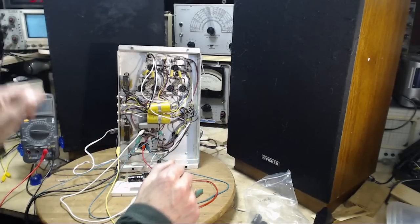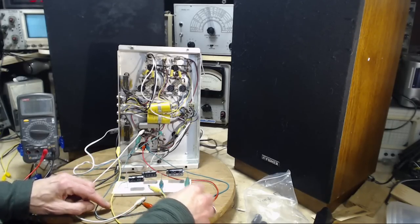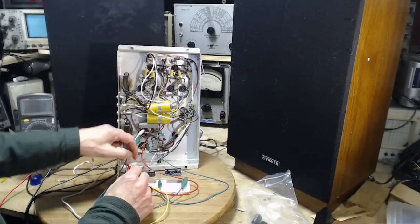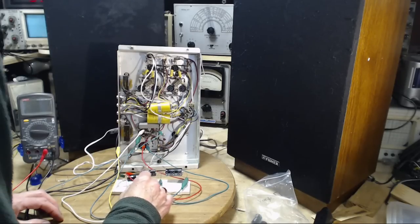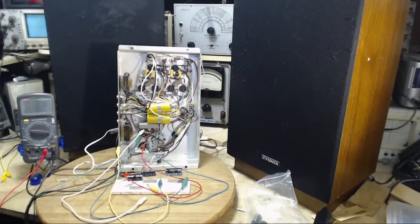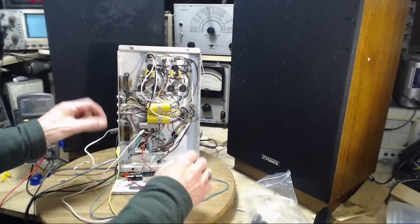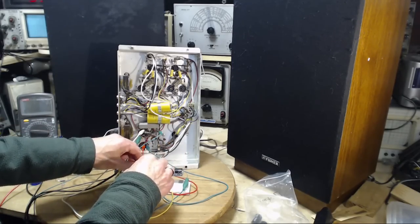Full power. Get this right. Wait! I'm trying to stop those things. Okay, power on, full power. Right to full power. Okay, that's definitely an intolerable hum level. I'm going to remove the augmentation capacitors and hear the hum for what it really is on full power. Wow, it's not much of a change, is it? Wow.